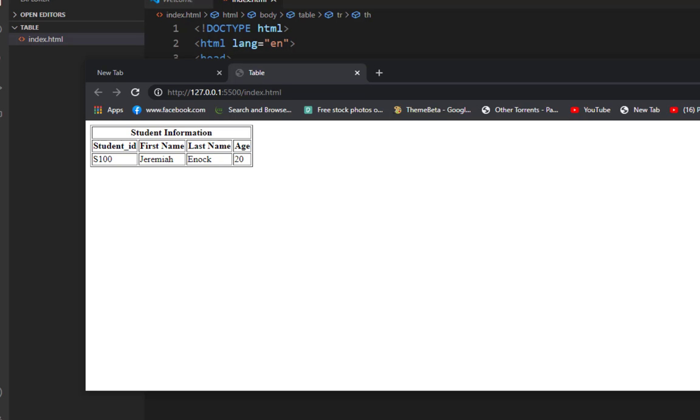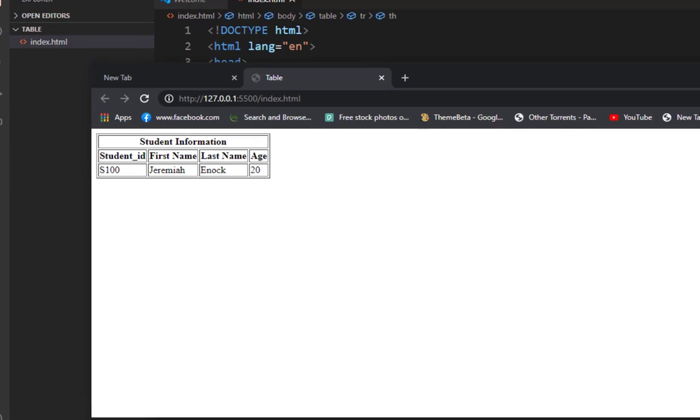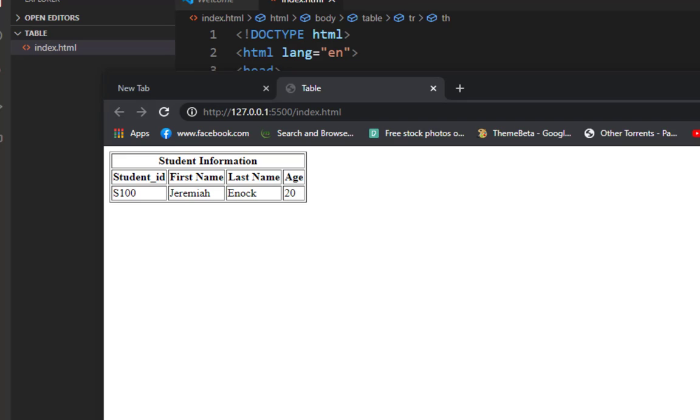Let me say you are adding another record. How do we do that? You come back to your code and you create another row, tr. Inside your table row, you put table data, which is the td.